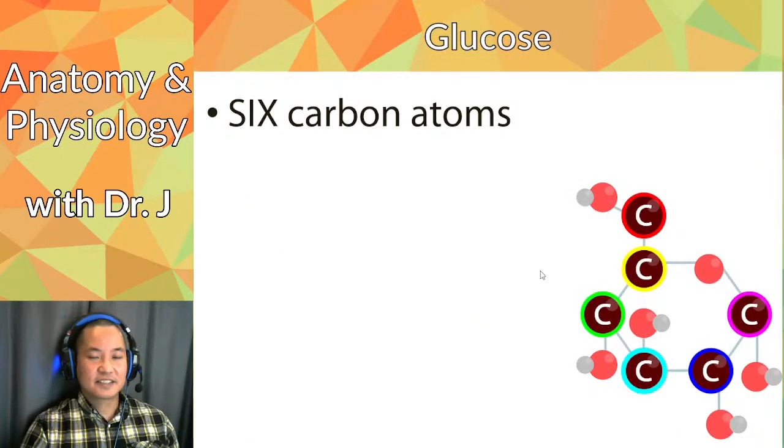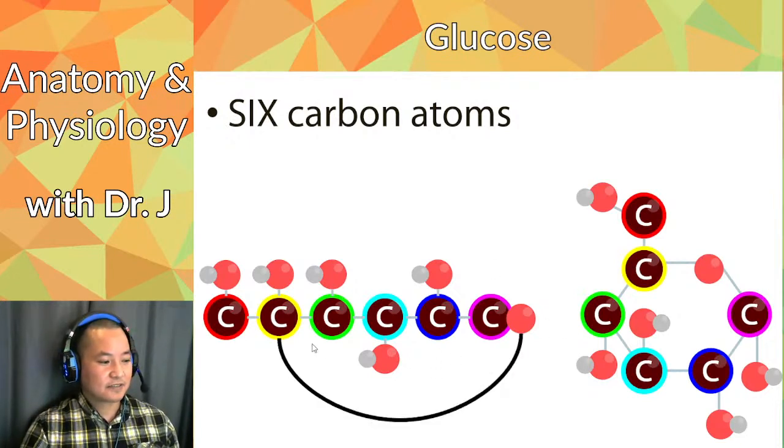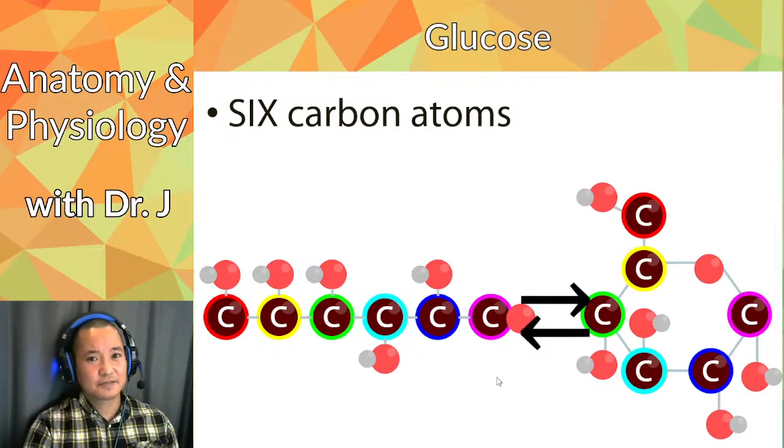So glucose again has 6 carbon atoms, and this molecule is also glucose. If you go to organic chemistry, they'll talk about the ring versus the linear structure. But whether it's a ring or a linear structure, it has the same molecular formula, and you have 6 carbon atoms. This is the linear form, and the ring structure just shows that there's an extra bond between this oxygen atom and this carbon right here. Glucose can fluctuate between these two structures all the time, but the linear structure is useful in terms of how you metabolize glucose into energy.